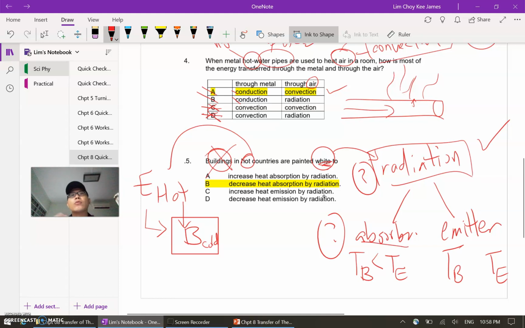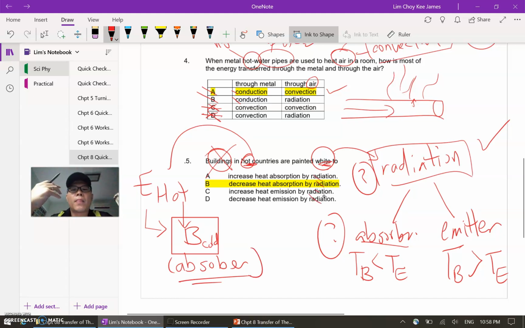Similarly, the reverse will happen. If you are an emitter, meaning you want to emit energy, one of the criteria is that your body must be hotter than the outside. As a result, you will keep giving out heat. So that's one of the main conditions for acting as an emitter. From the hot clue here, the outside is hot and your body is cold. So the energy transfer will be from outside to inside, meaning your building will be acting as an absorber.